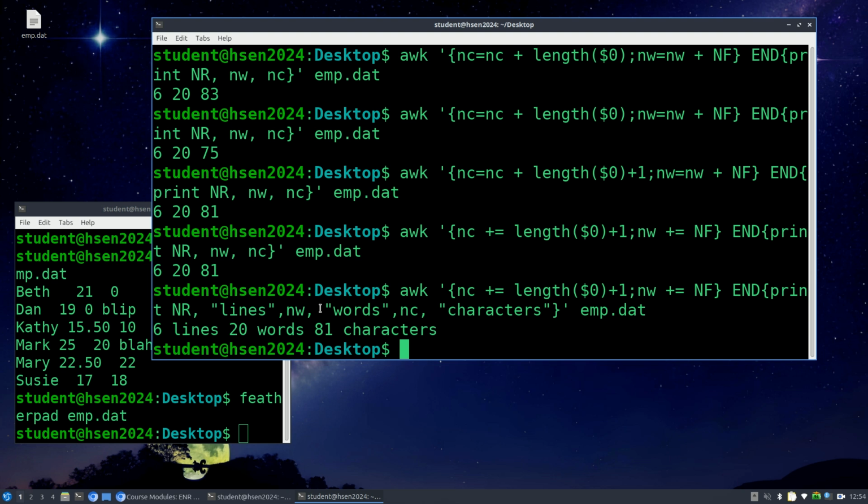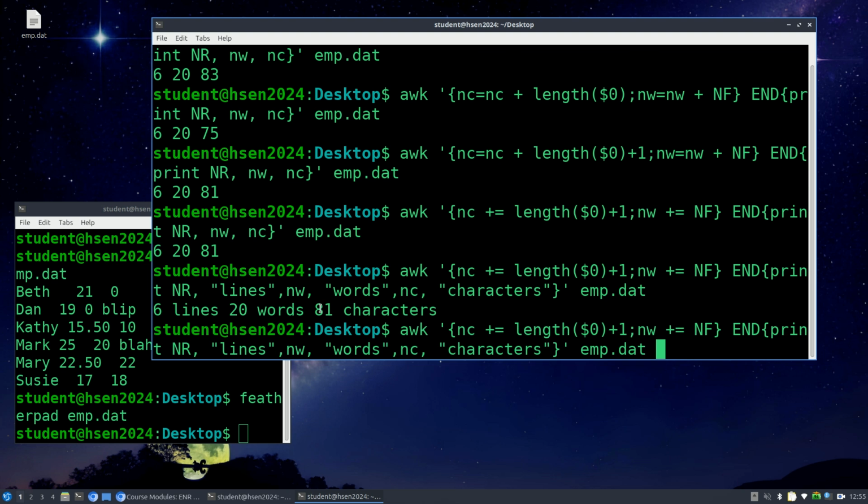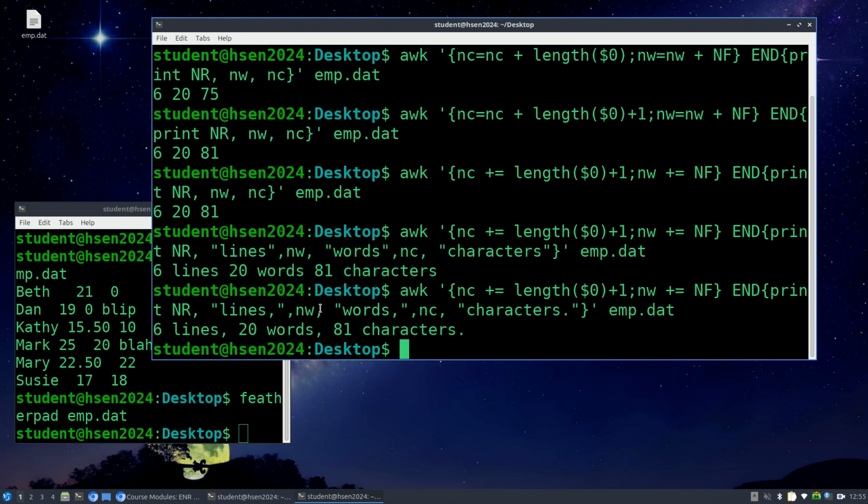But it still could be improved, so this is what I'm going to do. I'm going to put in commas. You notice I didn't add them till now because commas can mean a variety of things. I want the comma to be within the double quotes though, to make it just easier to read. So after the word lines, I stick a comma. After the word words, I stick a comma. You see it's still within the double quotes though. And then after characters, I'm going to put a period. And then it's just easier to read.